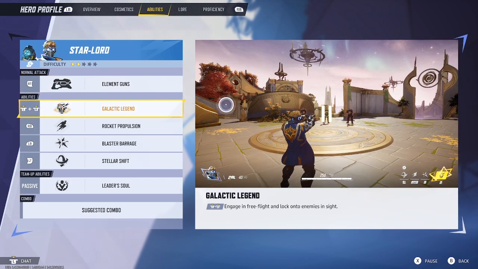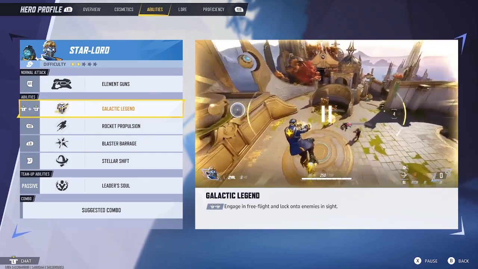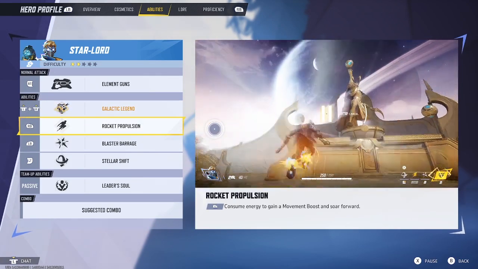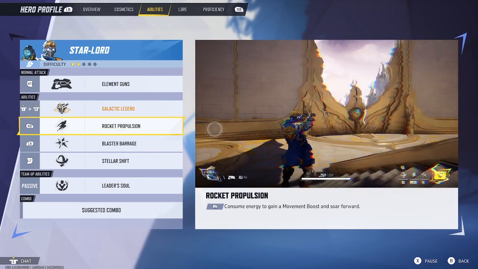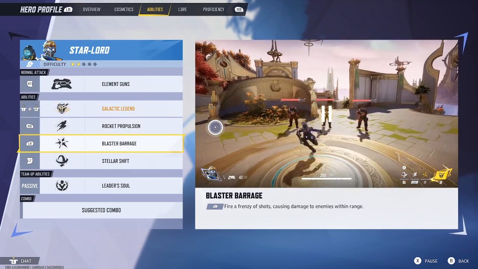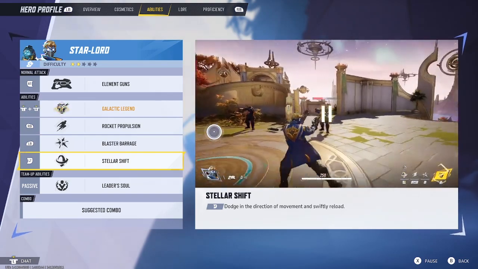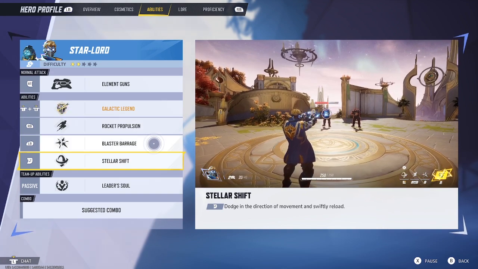Galactic Legend. Engage in free fight, lock on to enemies in sight. So no targeting. Cool. Rocket propulsion. Consume energy to gain a movement boost forward. Oh, and then the energy meter slowly builds back up. Blast Barrage. Fire box frenzy shots causing damage to enemies. Neat. Stellar shift. Ooh, a dodge with a reload, especially since it only has 40 things.